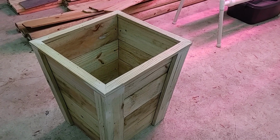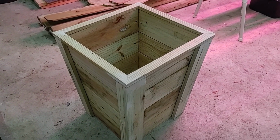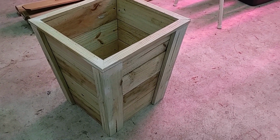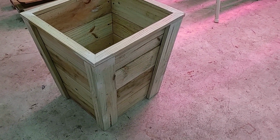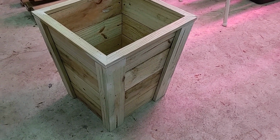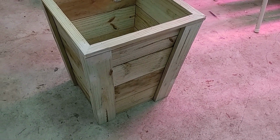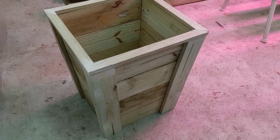Now, I want to point out, because they are treated pine, they definitely need to be sealed. Sanded down and sealed with a clear finish or painted. One way or the other, they have to be sealed up, because over a period of years, they will deteriorate with continued exposure to water and or dirt that is wet as well.